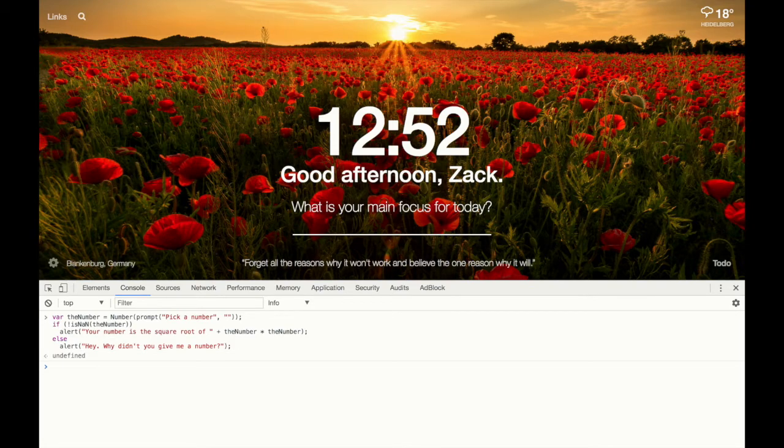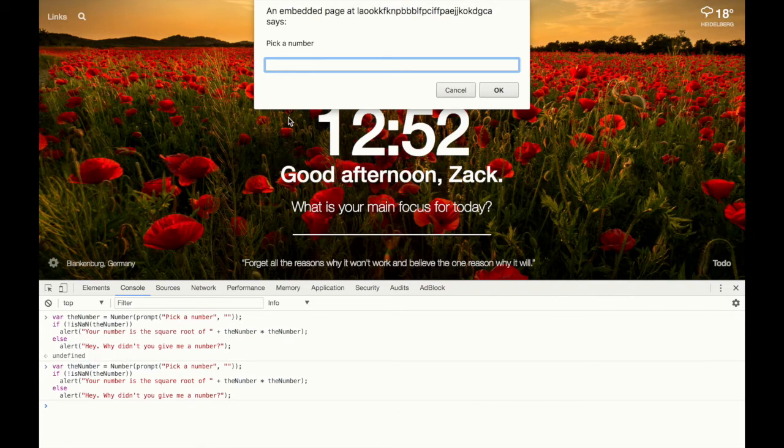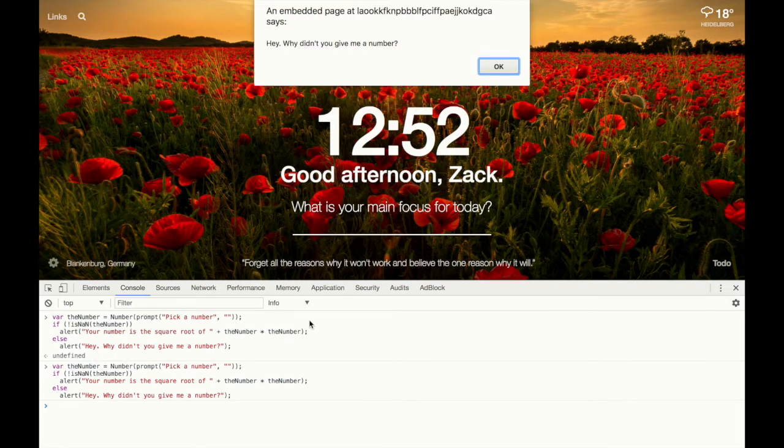Let's try it again with a letter, A or something. Okay, so we pass a letter to the prompt, and then the Number function tries to convert it into a number but fails, which means it will return a NaN, and the NaN will be stored in the number variable.